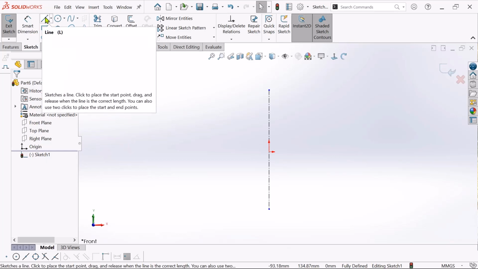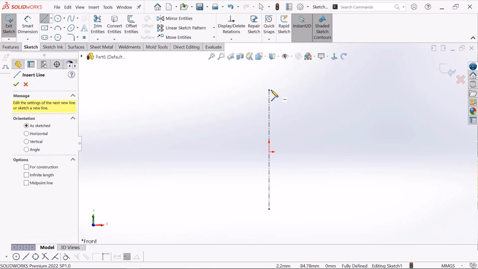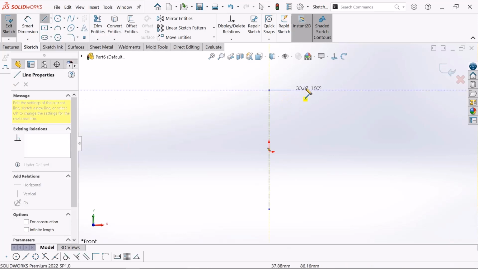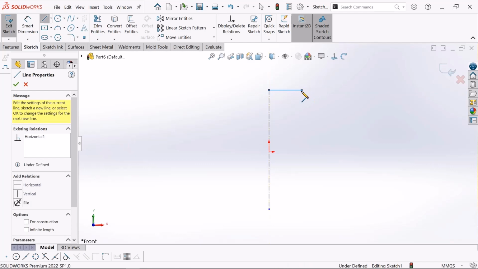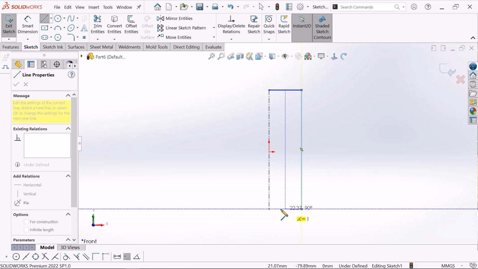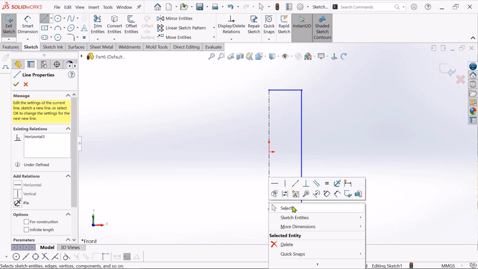Now go to this line and sketch this point to the right side and this point downward, and again click this point to the left side. Just right click and select OK.